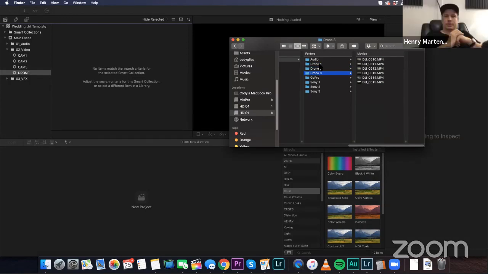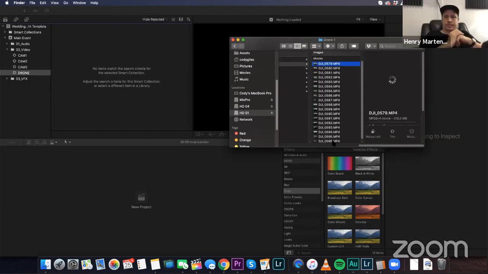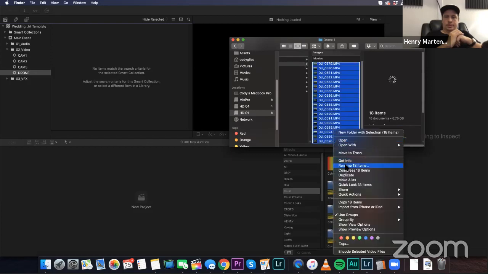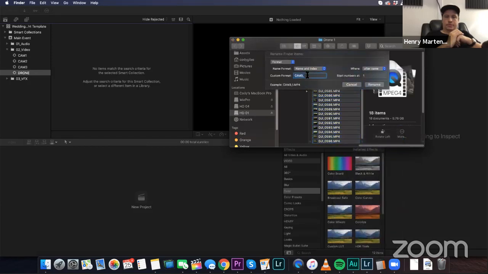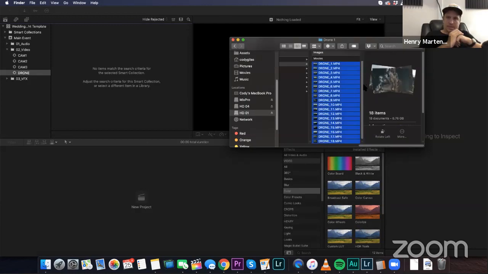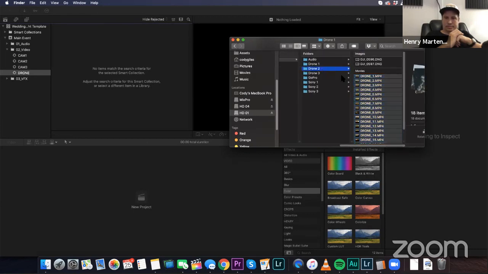So check this out. Go to drone 1 and select all of these. Go to the bottom and then rename. Starts at 1, right? So drone underscore. And then see what number it ends at. It ends at 18, so start the next renaming on 19.